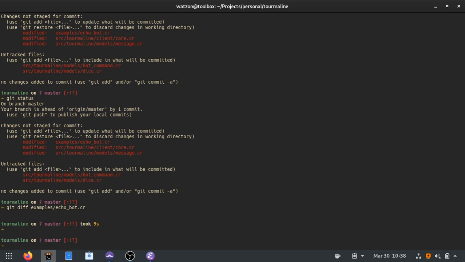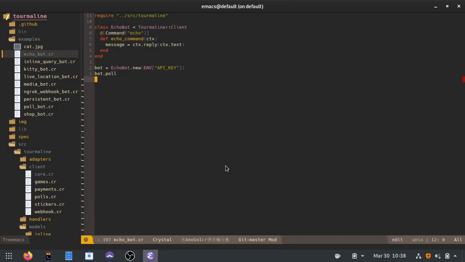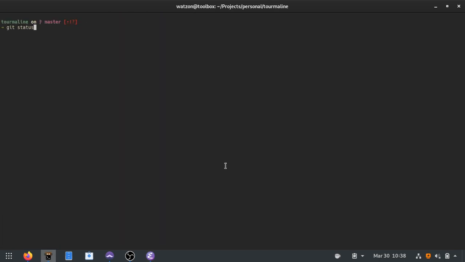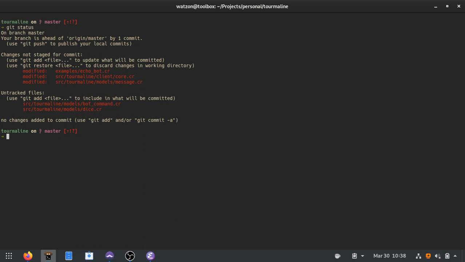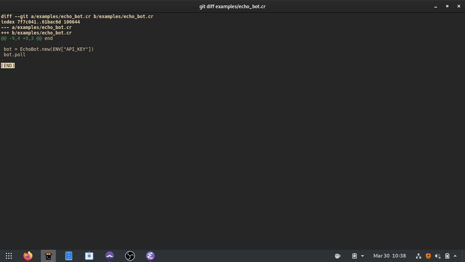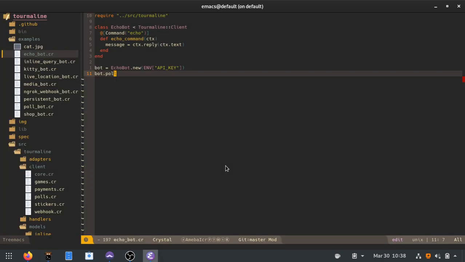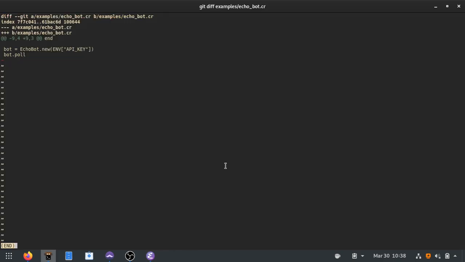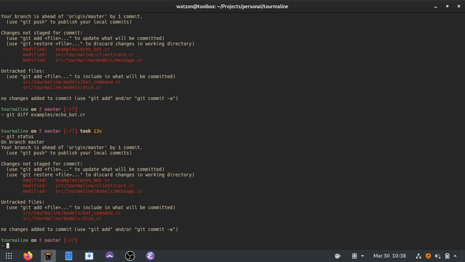Why is it still saying I've changed something? There's no line at the end of the file now. I saved. Okay. Now there is a line at the end of the file. You happy with me? Okay.